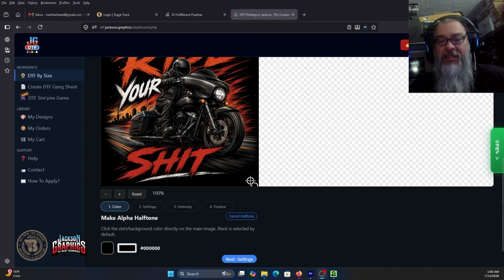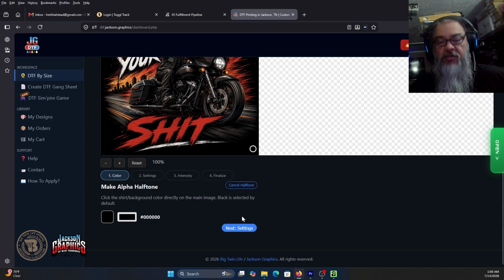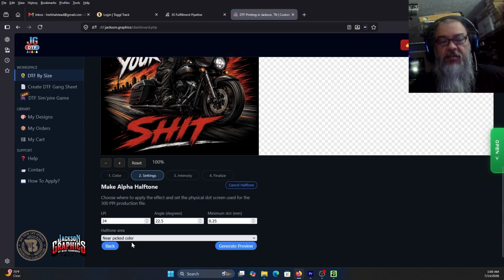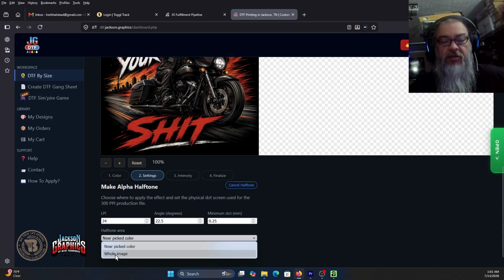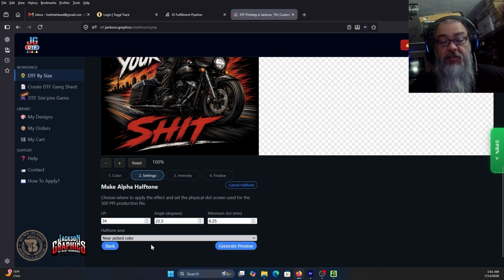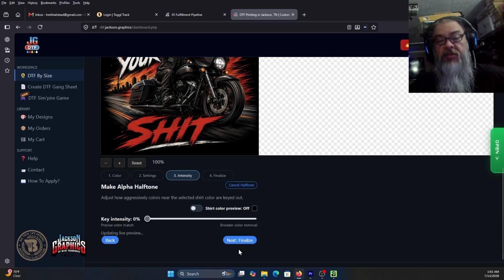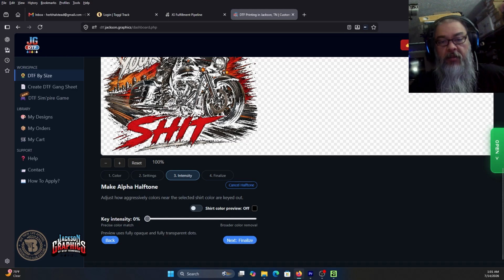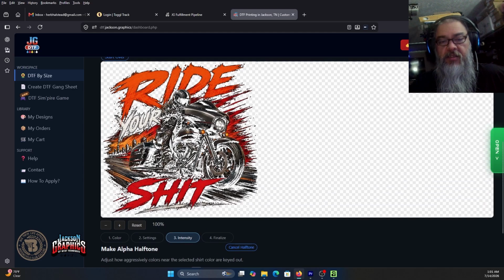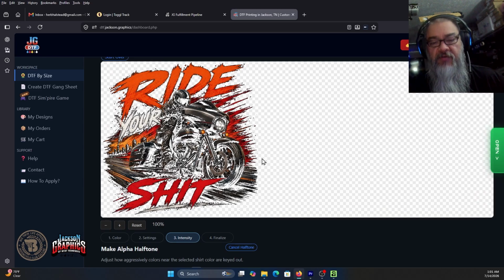So in this case, we picked the black for the t-shirt. We're going to hit next, and instead of going to pick whole image, we're going to leave it at near picked color. And when we generate the preview, you will already notice there's more color, more objects, more spots, more ink shown. And that's because the halftone is only affecting the black part.